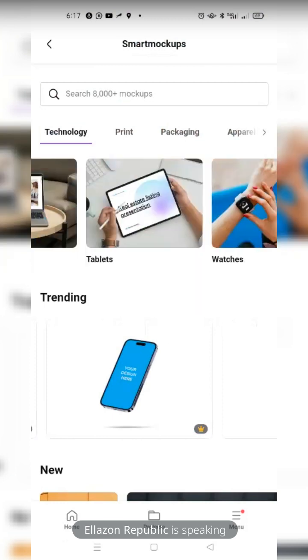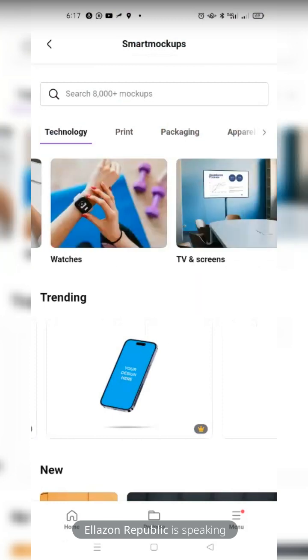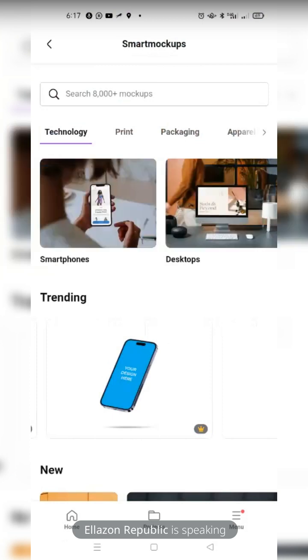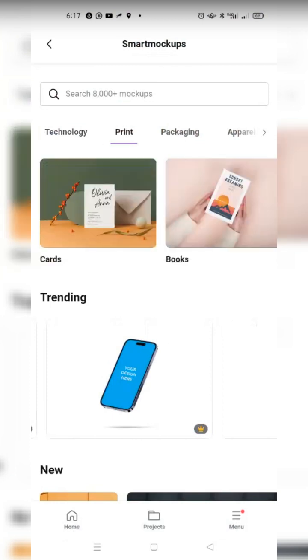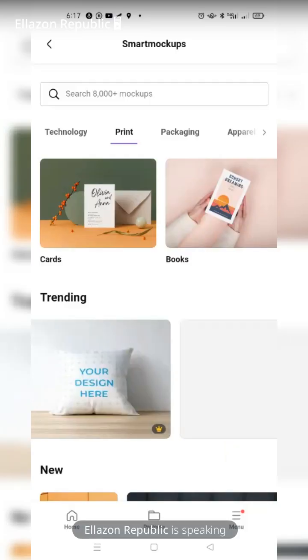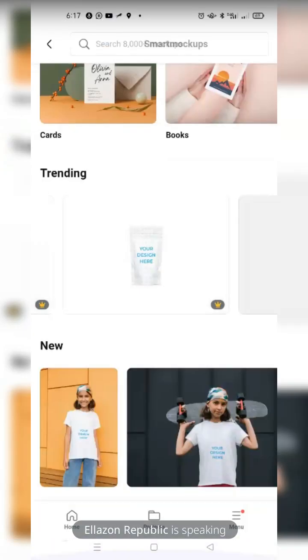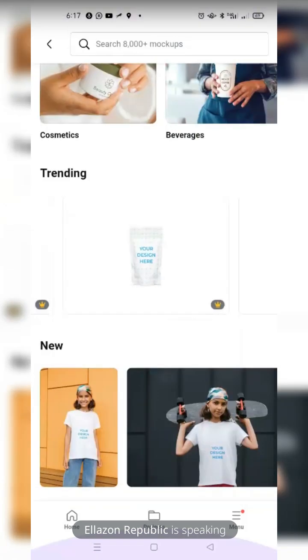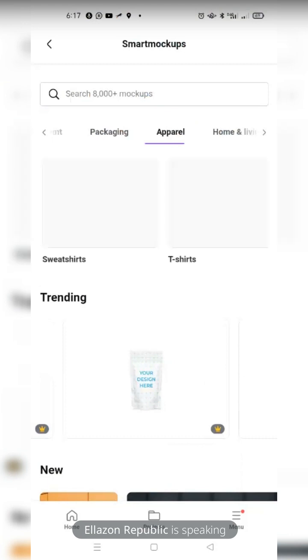Depending on what exactly you're looking for, whether tablets, wristwatch, or TV screen, all of that, or you can go on print. There are a lot of amazing things here actually. And if you have something in mind, you can just type it there.